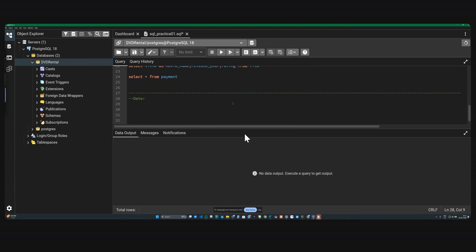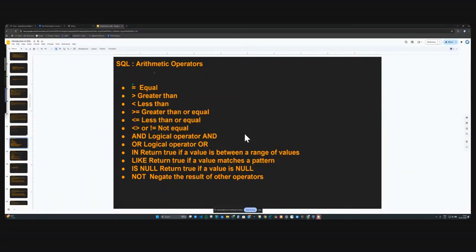Okay, so today's date is 28. Coming back to our topics, what we're going to learn today, as per our presentation, is arithmetic operators. Everybody knows the signs that I have shown here: equal sign, greater than, less than, greater than or equal, less than or equal, not equal to.